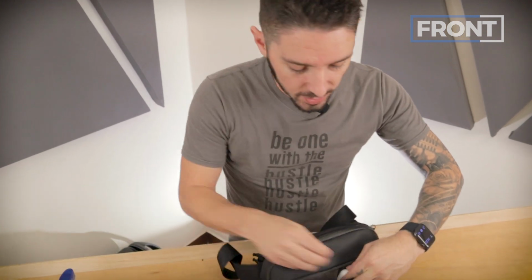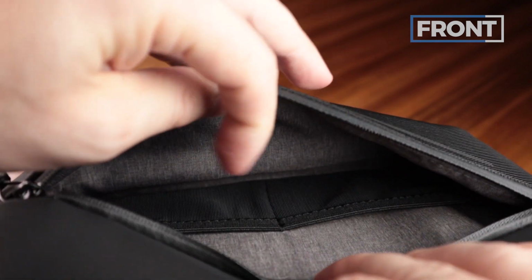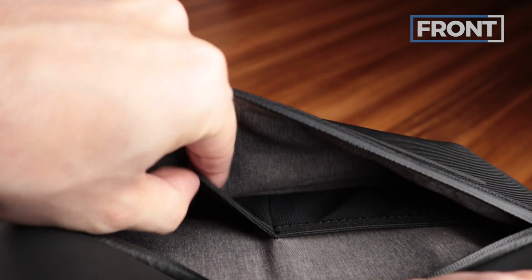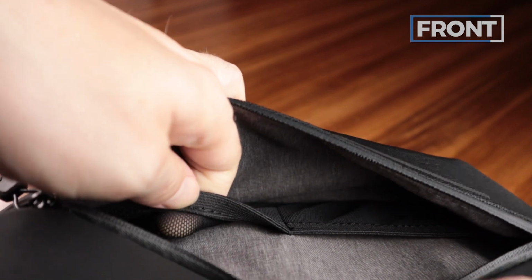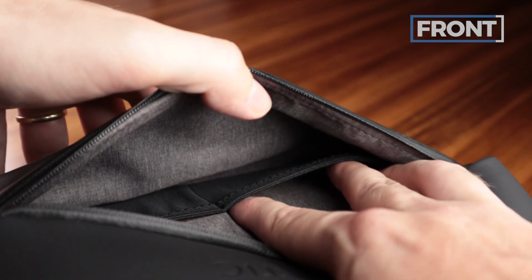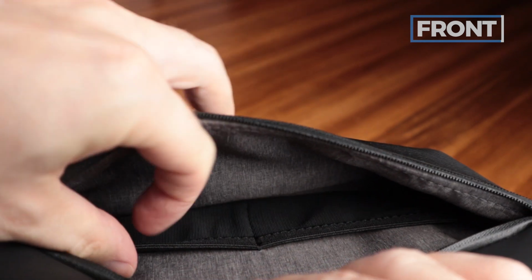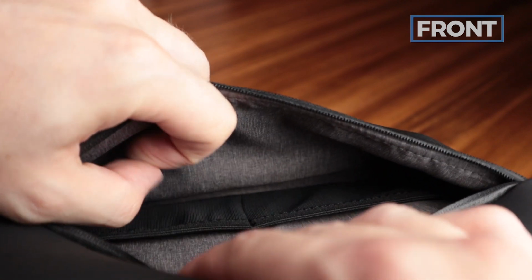So I got my hand sanitizer in there, and I got my AirPods, and as you can see, we got these right here. The mesh is really nice quality. I like Nomatic's mesh game. Strong mesh game, Nomatic. You could use those pockets for smaller things. It's perfect for your AirPods. But if you just want to fit something in there nice and easy like a phone and throw it in and not use the internal organization, that works too.